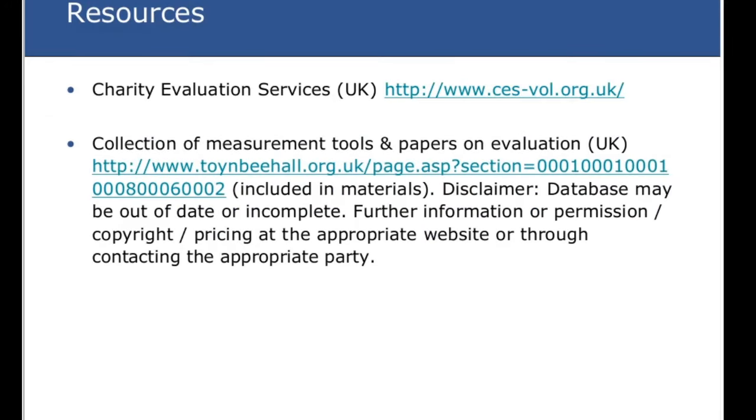There's a tool, again, on another British site, which lists all of the measurement tools that they surveyed. And it's the most comprehensive survey that I have seen of all the measurement tools. I do want to have a little disclaimer here that some of the data may be a bit out of date, but I think they're keeping it fairly up to date, and you can download it. We are also going to attach the Excel spreadsheet of this survey of measurement tools with the materials that you will receive either later today or first thing tomorrow morning.